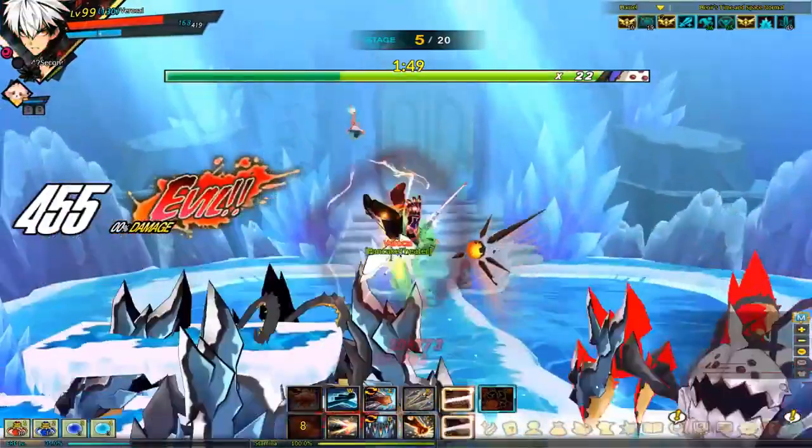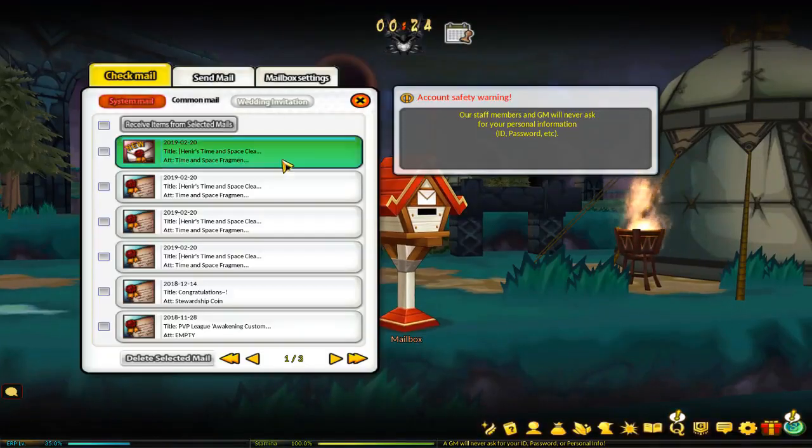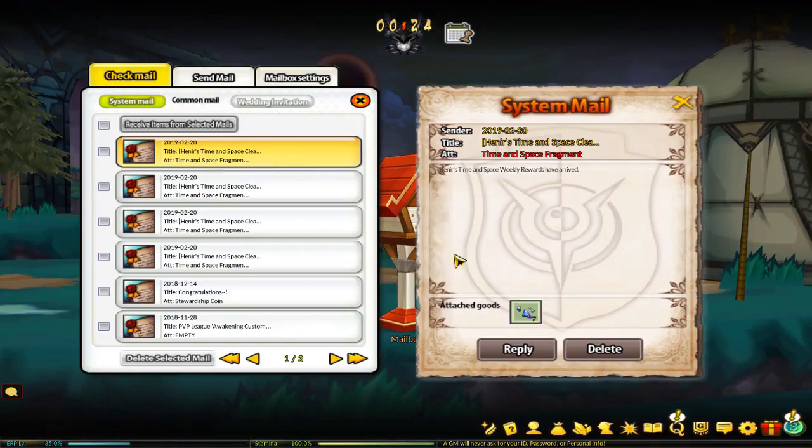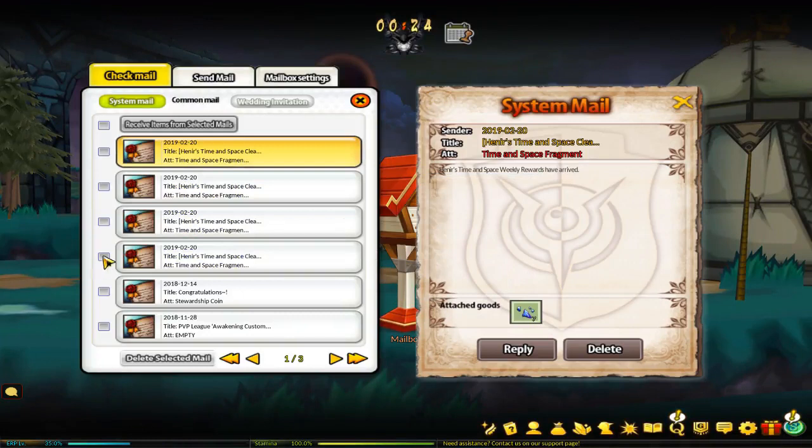Alright, so stage rewards. Weekly rewards. Time and space fragments will be sent to the mailbox each week based on the number of stages cleared. There will be no additional rewards within the week for already cleared stages. So you only get 1 round per week, which is fine, I guess. But considering how many you're going to need for some of these rewards, I don't know about all that.